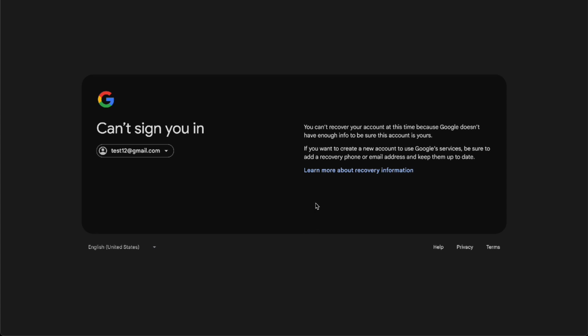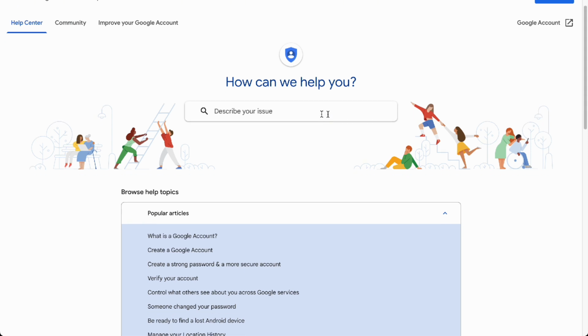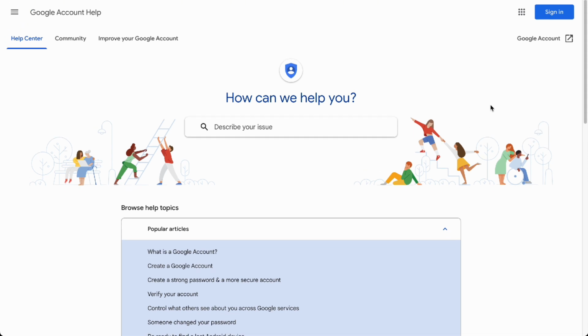And there you go. So this is a precautionary measure that Google does to keep accounts safe, of course, from hackers and scammers. Because without your last password or without a code or a phone number, it's pretty much pointless and you can't really sign in, and you would have to make a new Google account, or you can go to the help right here, the help desk, and you can talk to a live person, and we have a video on that too on how to do that. And that's the only thing you can do to recover your Gmail account basically.